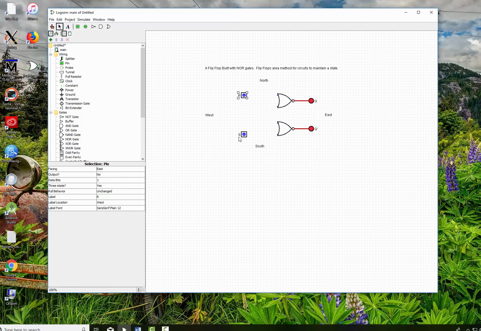So the theory is that whenever we set the flip-flop, Q turns to 1 and Q naught turns to 0. When we do a reset, then Q will turn to 0 and Q naught will turn to 1, the opposite of it. Well, let's go ahead and line these up. Well, obviously I'm going to make this one go here, and I'm going to make this one transition to that one.